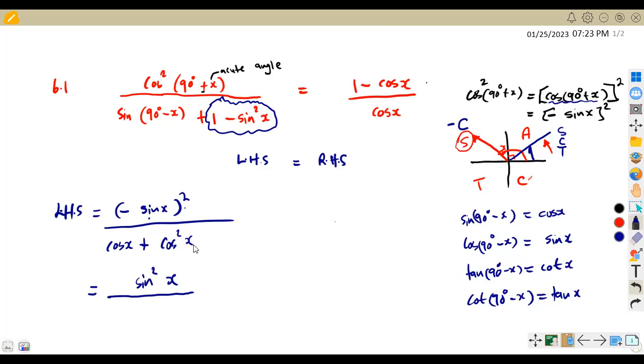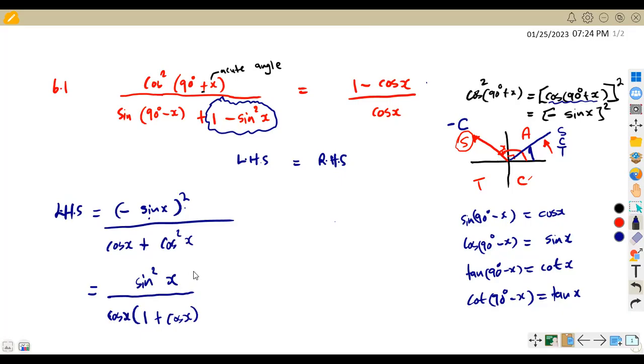Yes, we can factor out cos, because cos is common here. So you can factor out the cos of x. If I factor out the cos of x, it means I'm dividing. So that's cos x divided by cos x, which is 1, plus cos squared x divided by cos x. There are 2 of them. So if I divide by 1 cos, I'm going to remain with 1 cos like this. So that's what you're going to have. But is this in its simplest form?